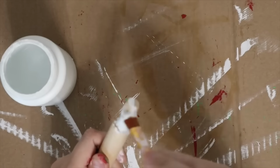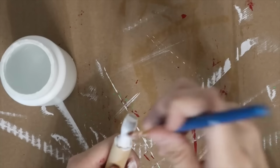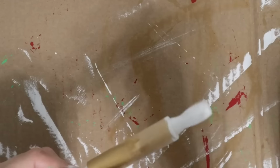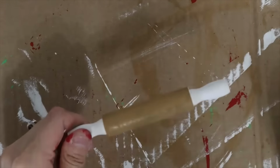So I have these, they are from Amazon. They're quite a bit smaller, but they came in a large pack. I want to say a pack of 30, something like that. I have a ton of these. I will forever have these until I grow old because there's just so many of them.